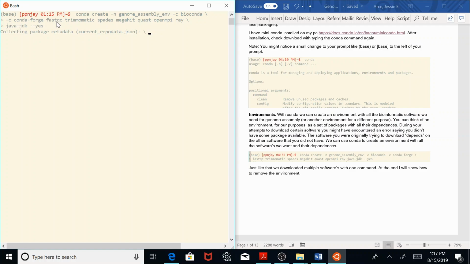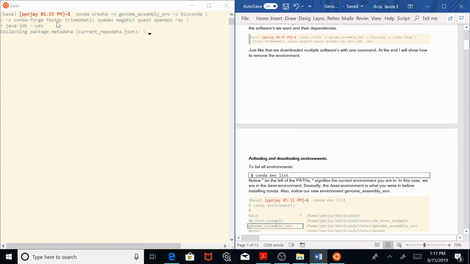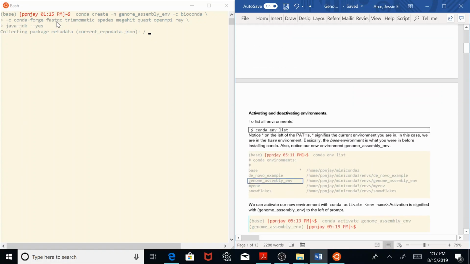Now it's going to start collecting the packages and any of the dependencies that we need. And then it's just going to prompt us to download it. Once we get prompted, I'm going to press enter and return once it's downloaded.